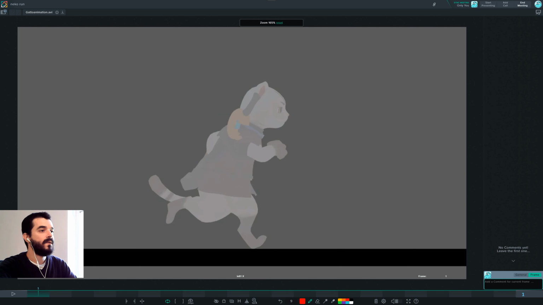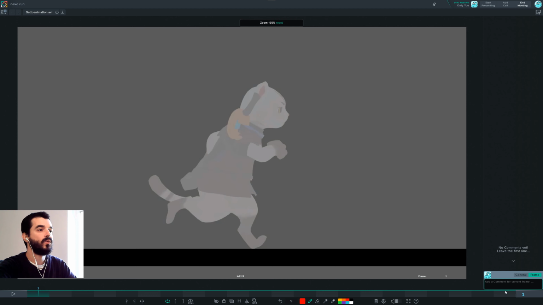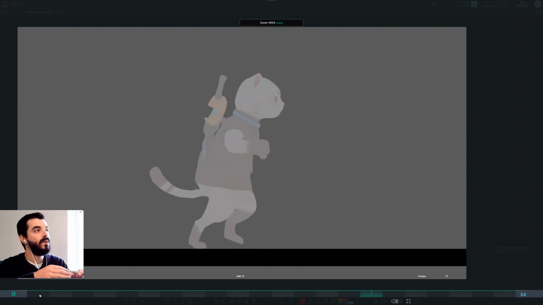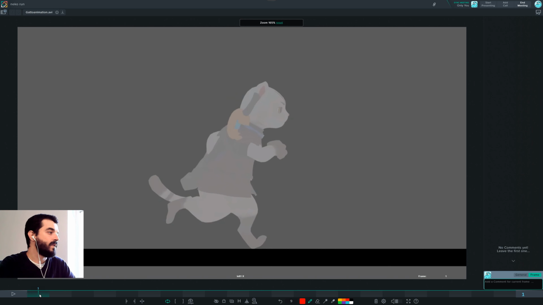The other thing I noticed immediately was that the run seems to go between 1 and 23. This run is running more or less at the same speed of a walk, which is a bit strange. So it will look more like a slow jogging rather than a run. This might be a bit too slow as a run.